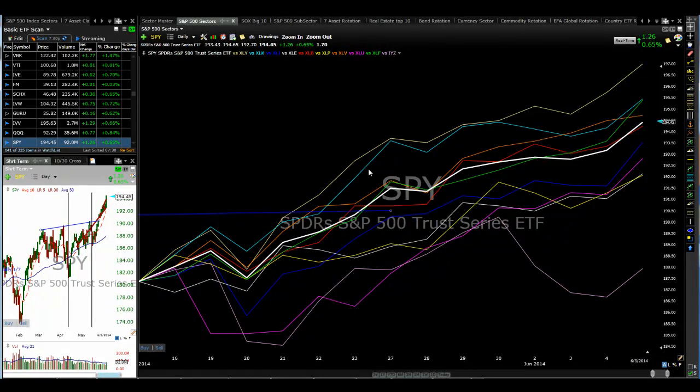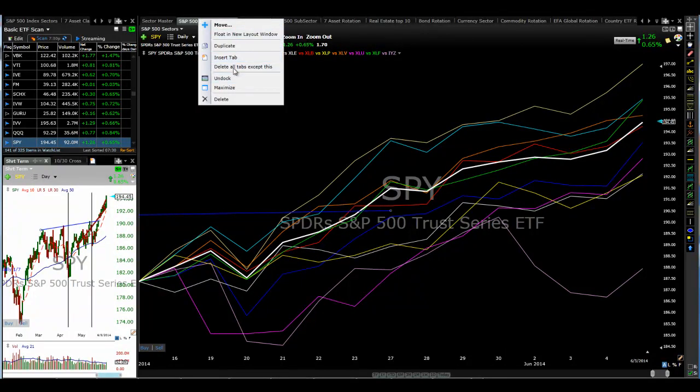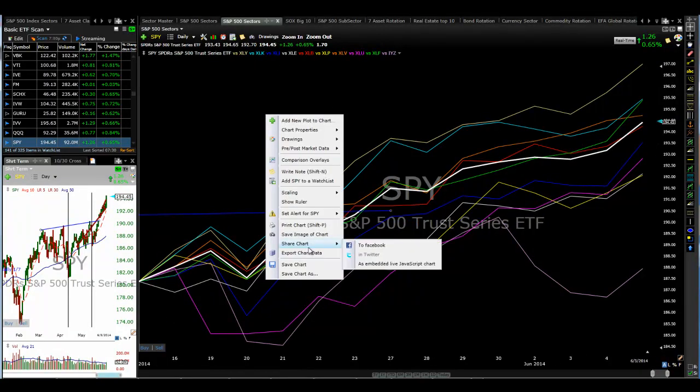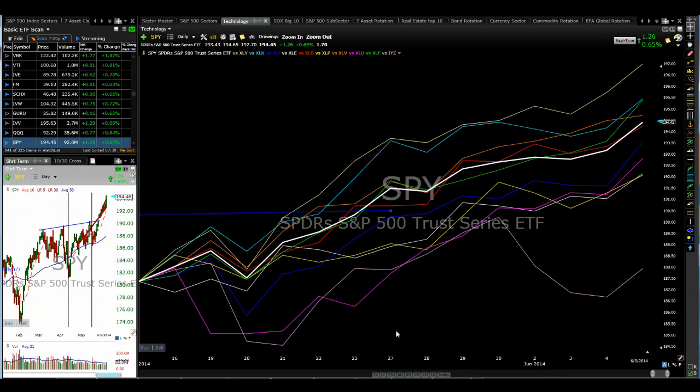Now, what I want to do is do this in a format that hopefully will help you see a couple things. So what I'm going to do is create, if you right-click on the button right here, it says duplicate. It takes that same chart and duplicates it. And then if you right-click again and say save chart as, I'm going to change the name of this to technology. And so it now becomes technology instead of the S&P 500.